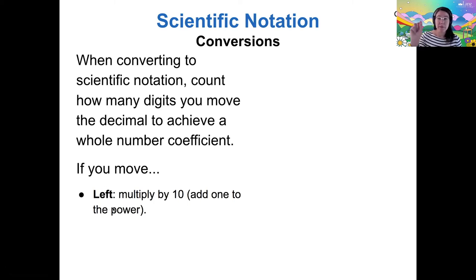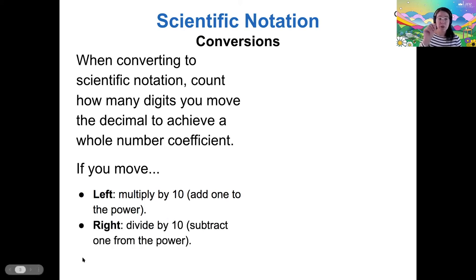If you move your decimal point in your number in standard form once to the left, you need to add one factor of 10 to make up for that, right? Whereas if you move your decimal point to the right, then you need to subtract one from your power to make up for that operation. So let me give you an example of that.